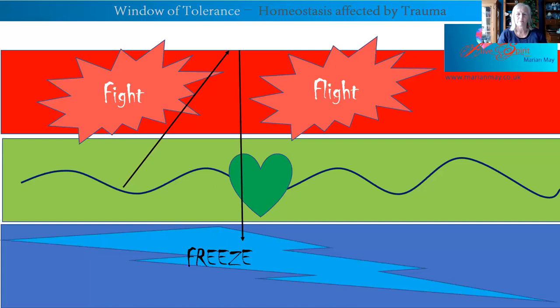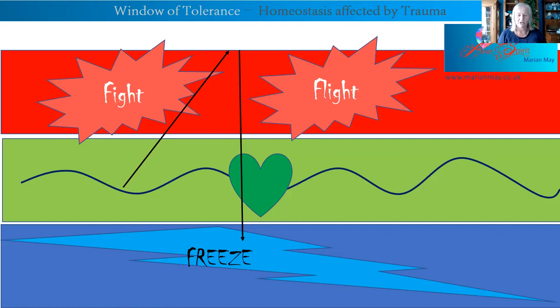First off, I want to just explain this diagram here. It's a concept known as the window of tolerance that has come out of studies into neurobiology and our physiology. And we all know about fight-flight. That's our kind of stress response, which is where we go when we get overwhelmed by something or triggered by something from the past. And then when that doesn't work as a strategy to get ourselves safe, our nervous system takes us into the freeze response, which is where the body kind of freezes up, goes into stasis.